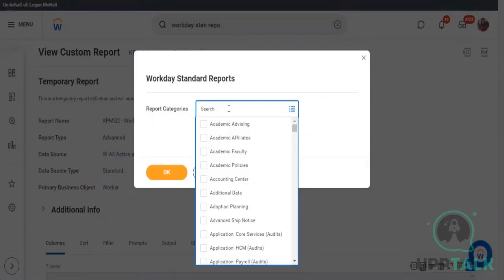So I want to run this report and get data for all the report categories. How can I do that? Any guesses?